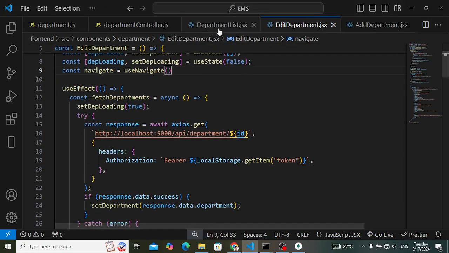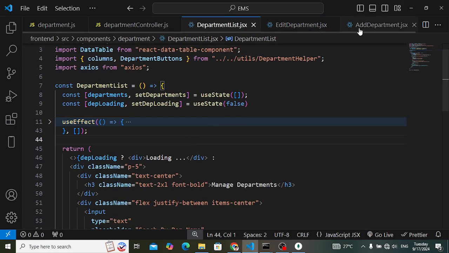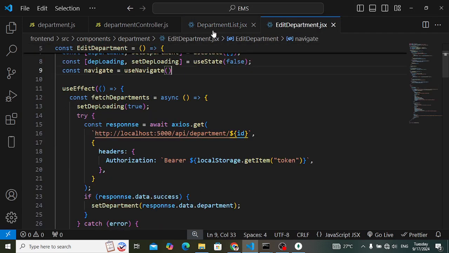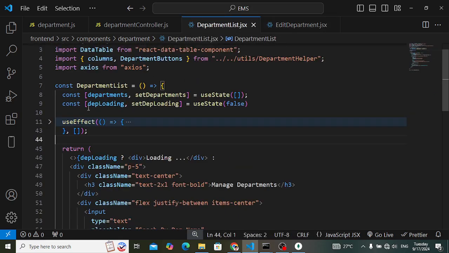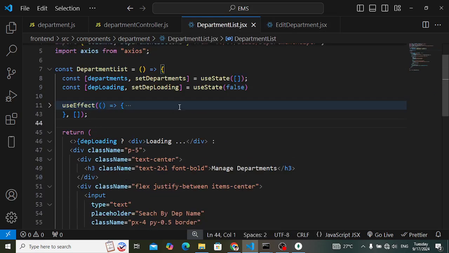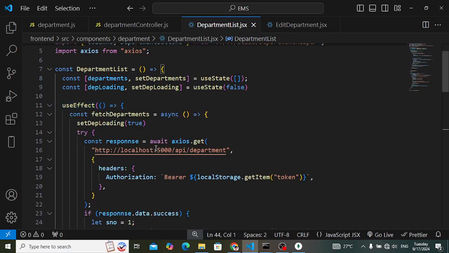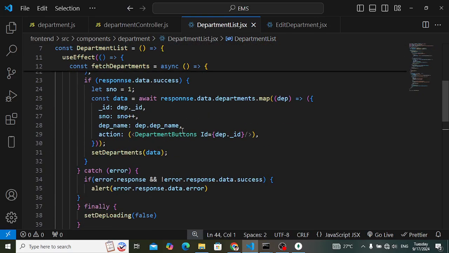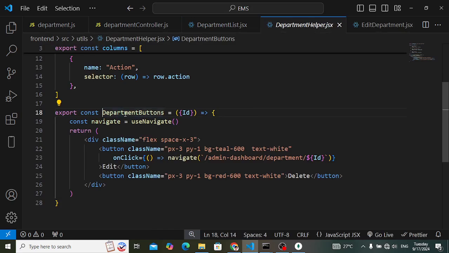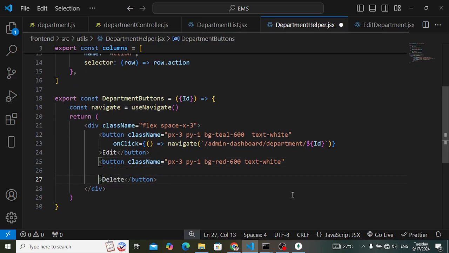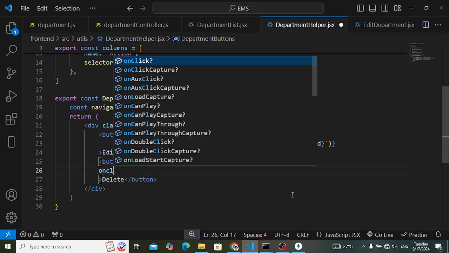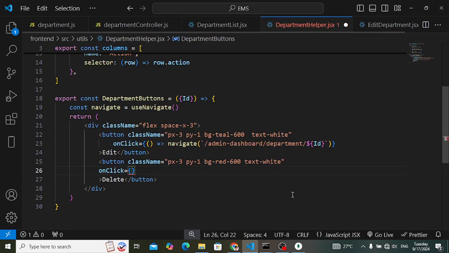Let's move to the department list. Art department, we don't need art department. Yeah, department buttons. So let's move to the department buttons. So whenever we press this delete button, we will just delete that record. So let's create here onClick, we will call the handle delete function.